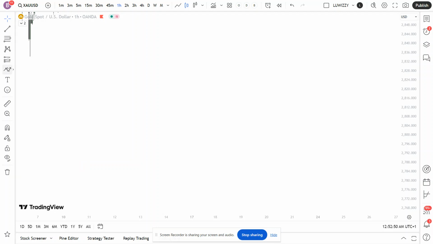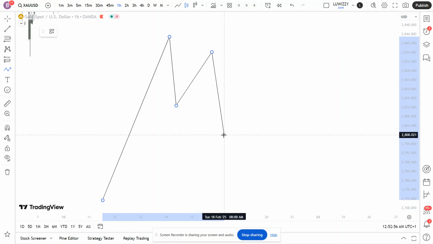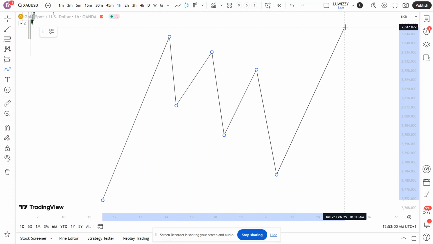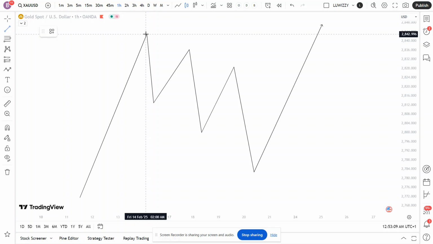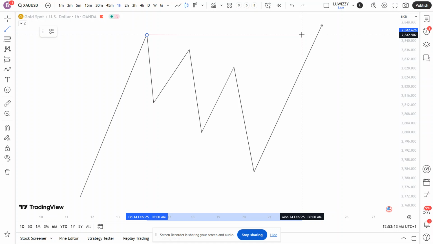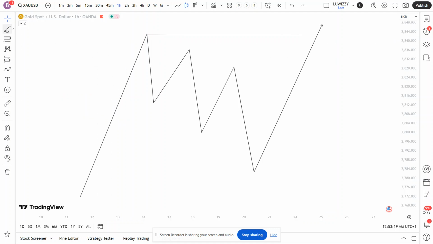Let's say we have a bullish order flow like this from here to here, right? Something like this. From here to here, price stops and goes up, right? Now let's find the premium and discount pricing of this order flow. First of all, mark out the range. This is a range high. You mark out the range high of this order flow. Change this color to black. Mark out the range high. Let's mark out the range low, right?